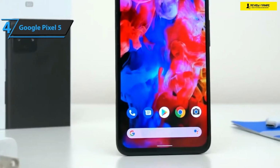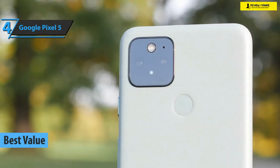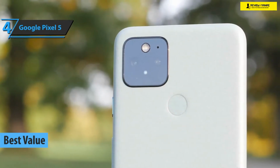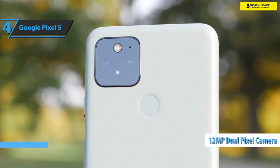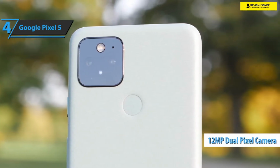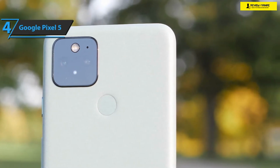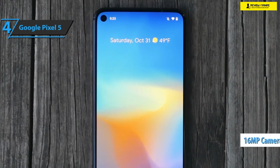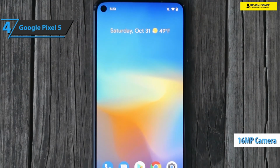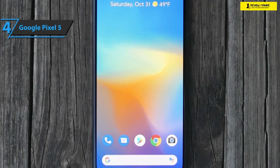If you're in pursuit of the top bang for the buck, we say check out the Google Pixel 5, the best value camera phone in 2021. The main camera of the Pixel 5 remains intact compared to the previous generation, meaning it repeats the 12 megapixel dual pixel sensor. The lens still has a fairly bright aperture and is optically stabilized. The optical zoom was taken to the next level with a super wide-angle lens. The 16 megapixel sensor is still present, but now the focal length is 16.5 millimeters instead of the 50 millimeters that a zoom would provide.